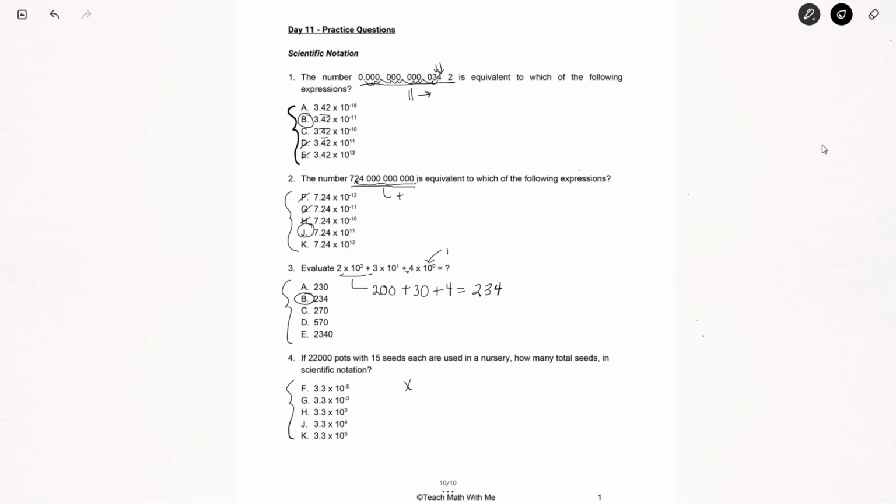We're going to take 22,000 and multiply that by 15. That's a really large number, so we're not going to have a decimal. It's not going to be anything with a negative exponent, so we can eliminate F and G already. You can either multiply this out by hand or take your calculator, and when you multiply 22,000 by 15, we get 330,000. Now, normally that could be an answer, but they want us to put it in scientific notation. We'll have the understood decimal point at the end of our number, and then we're going to move it 1, 2, 3, 4, 5 positions to the left. That gives us 10 to the 5th power, which is answer choice K.